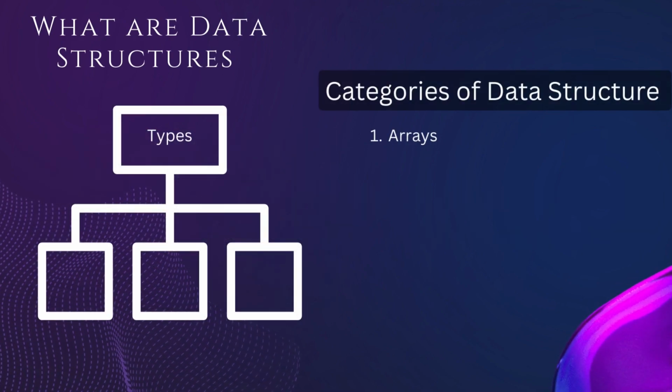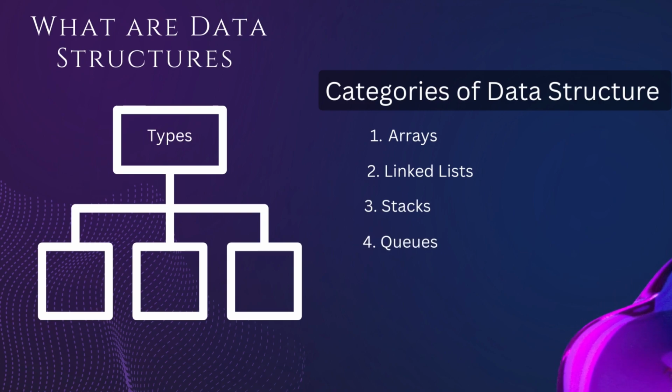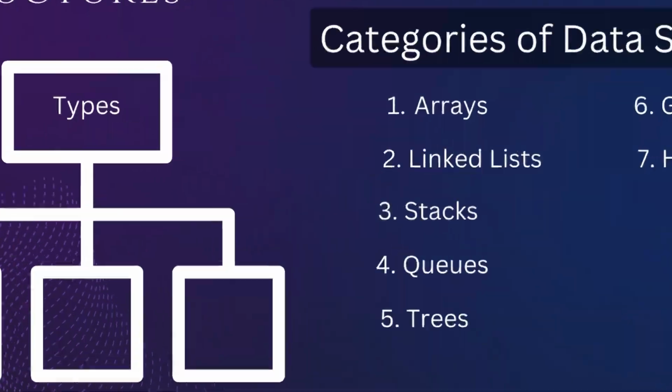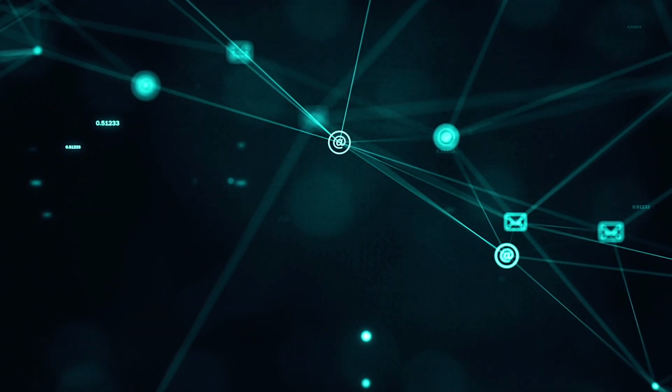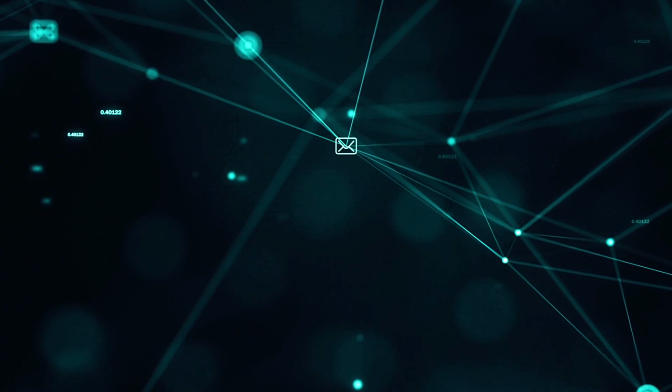Data structures can be classified into several categories based on their characteristics and usage. So, common types we use are arrays, linked lists, stacks, queues, trees, and graphs. Even hash tables have been generated through it. What we have seen so far is just the outline. Many other algorithms derive from this. This is about the data.